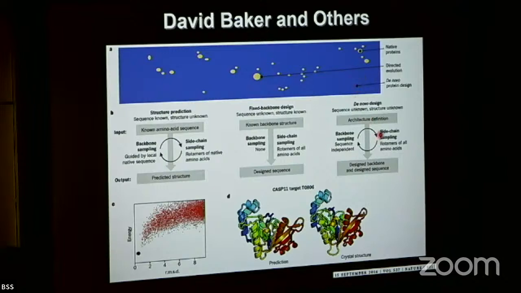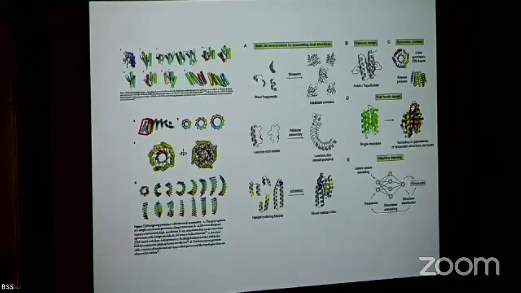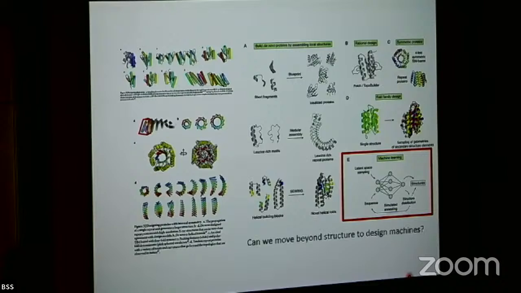This is what is now happening in the field of de novo protein design. People are co-opting this machinery to make these kinds of structures with the hopes of making machines. And again, beautiful structures have been made. If you haven't read papers in this area, I highly encourage you to do so. Okay, so where do I want to come in with my 2 cents?